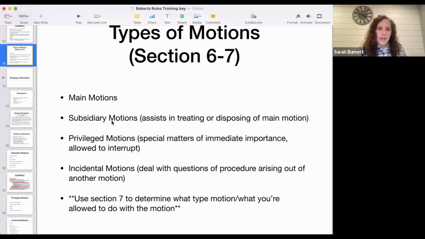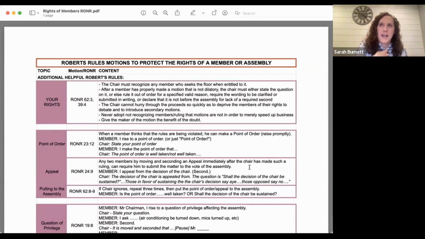We have 10 minutes. I think what I'm going to do, I have rights of a member, which is kind of how to play defense if you have a chairman who doesn't want to work with you. The way I learned Robert's is I had chairmen who did not want to work with me, who were lying to me, and members who were being dilatory. And dilatory is when a member is just trying to frustrate business. They're not actually trying to do business. The purpose of committees and conventions is that we do business, and they're trying to stop that by whatever means possible. So I used a lot of points of order.